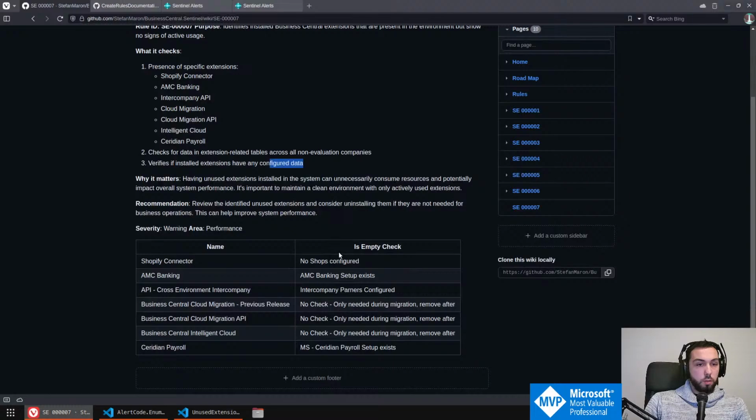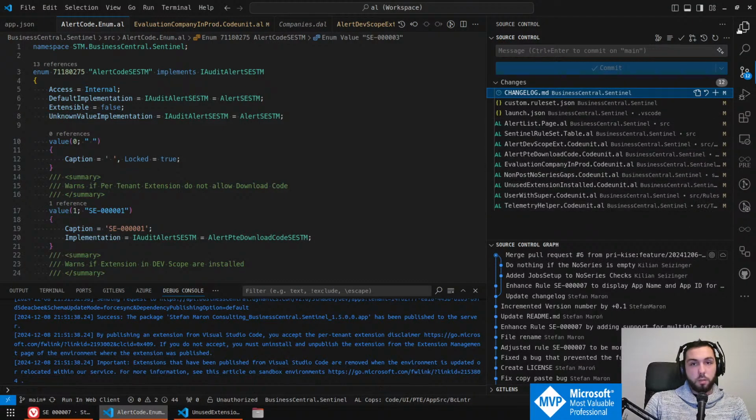So this needs to be improved because I wanted to have the individual checks that are run in here, but from the code, it might not be visible that this is the empty check. So let's just double check in here.